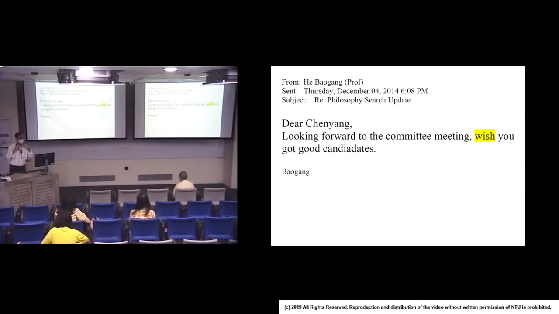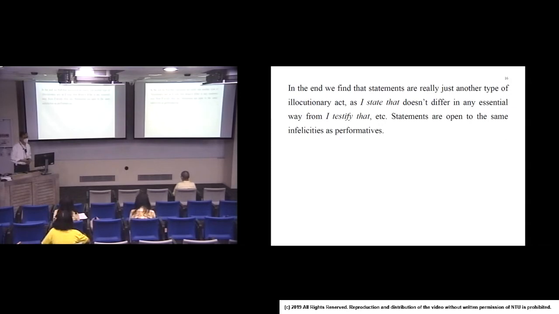So he might be wishing me well, in the sense that we say, I wish you well. I wish you good candidates. You could say that, but he came out in the middle with "you wish you got good candidates," or it means you get good candidates. So it should be more like "hope you get good candidates." For native English speakers, the difference between wish and hope is really quite strong. But I noticed that a lot of non-native speakers will mix them up like that.